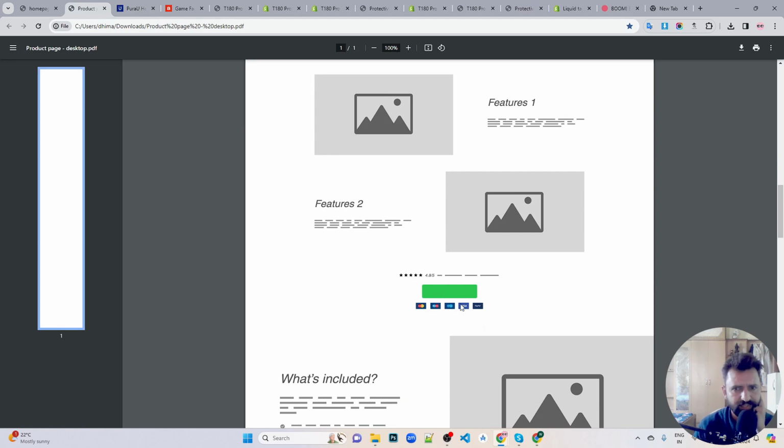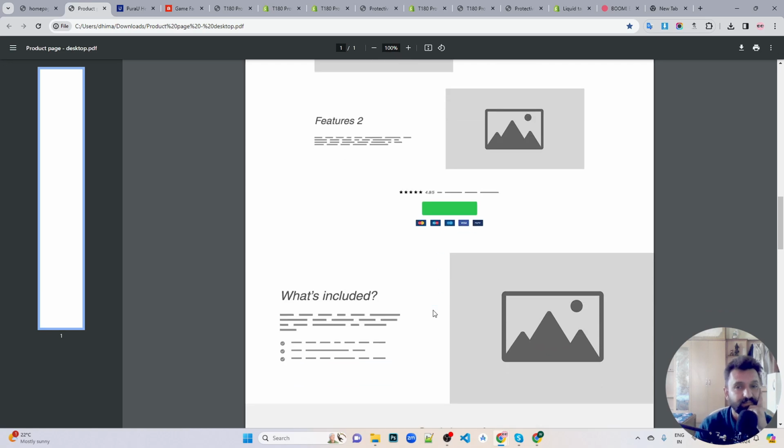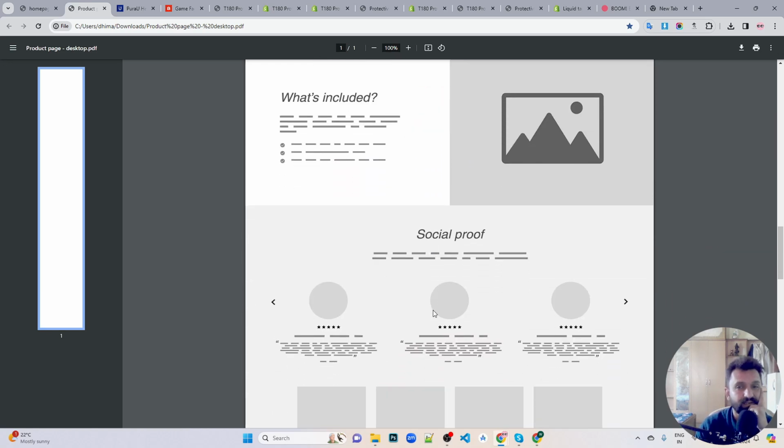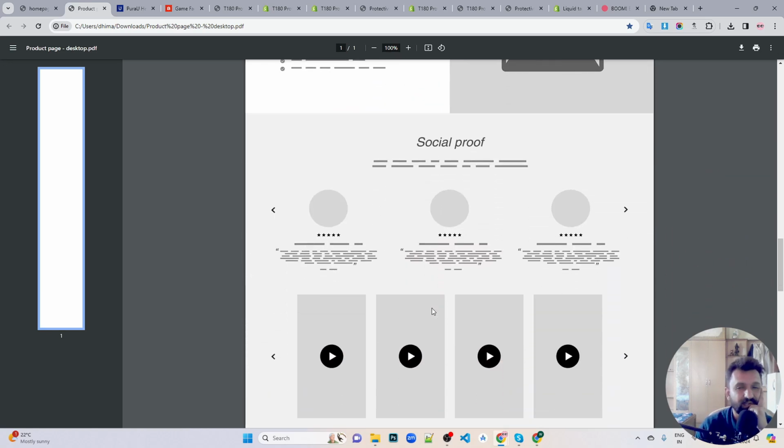I think we missed this section, which we might call the payment icons section, probably, what's included, etc. This is social proof.